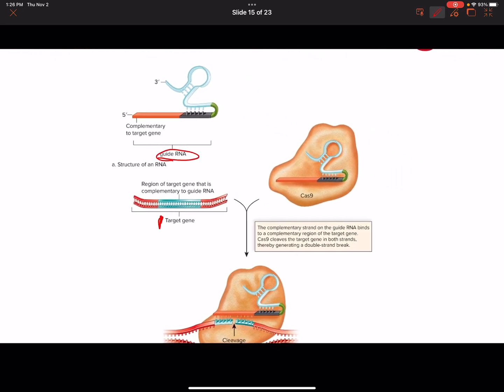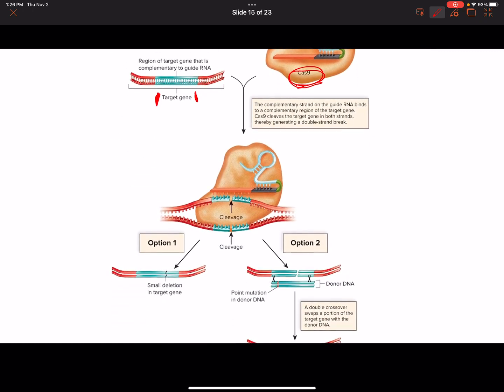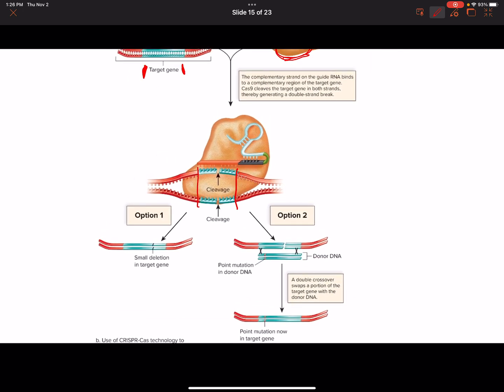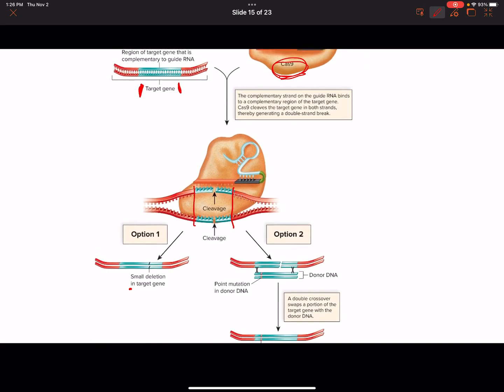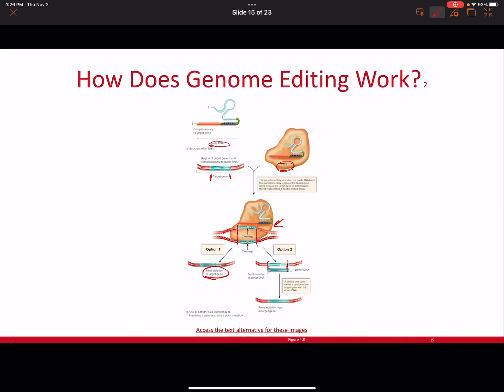This is the target gene that we're looking for. And what this enzyme Cas9 does is it will bind to this DNA. So it will bind here, and it will cut out this target piece. And we have two options. You can either leave the cut and just have this deletion in the target zone, or you can have donor DNA that this Cas9 carries and have it replaced into where you cut. And so now you have this point mutation gone out of the host DNA.